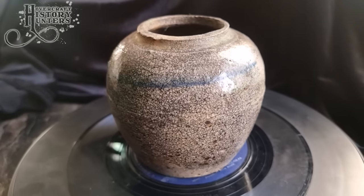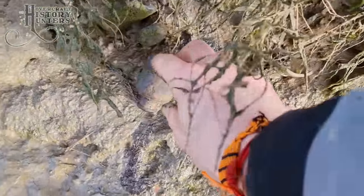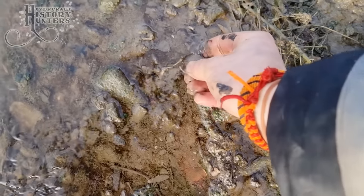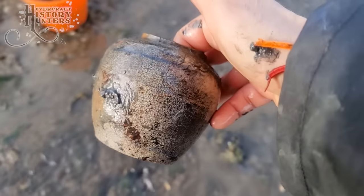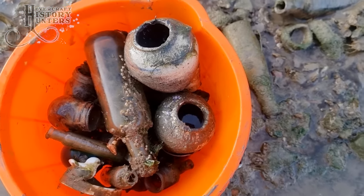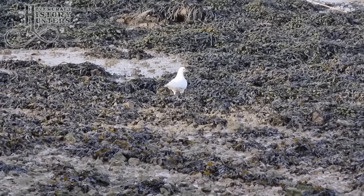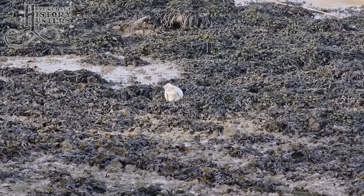Just looking around here, it's unbelievable — you've got bottles everywhere coming out the bank. There's another inky, but it's broken. And I've got a leak in my welly, which is annoying, but I'm forgetting about that because I'm finding so many wonderful things. I have a ginger jar. There go, there we go. There's a mudlarking dove — typical animal, puts his arse to you when you want to film it. Hello. I'll give you a bit of bread if you want.